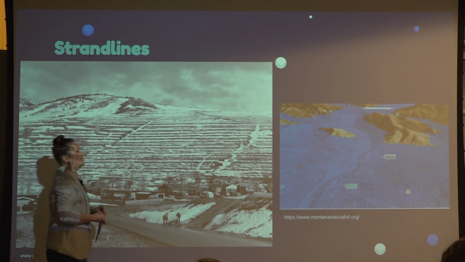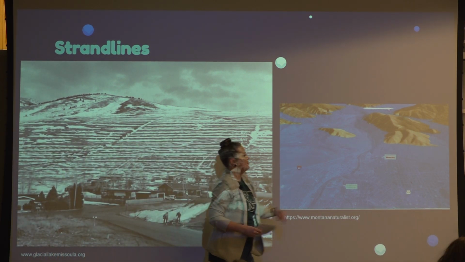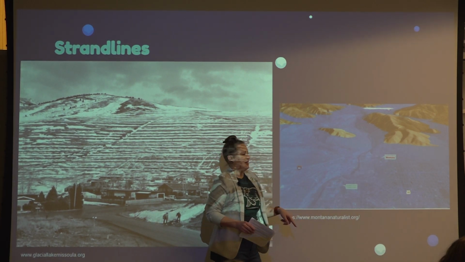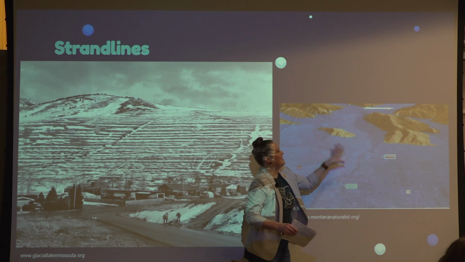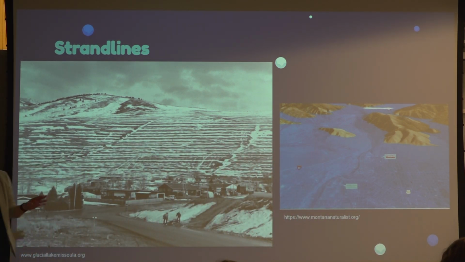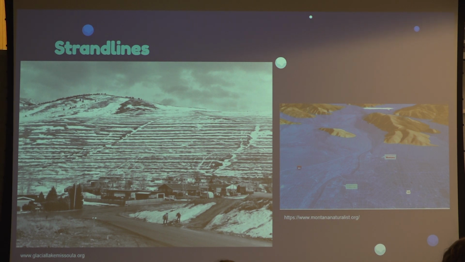So here is the deepest of Glacial Lake Missoula. Here's University of Montana. Here's Montana Natural History Center. And so if you've ever seen the bumper stickers bring back Glacial Lake Missoula, that's what it would be like. So not a lot of people would enjoy that, but Mount Sentinel would be like its own little island, which is kind of fun to think about.